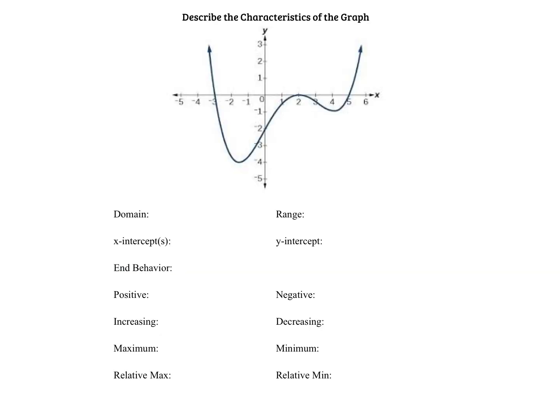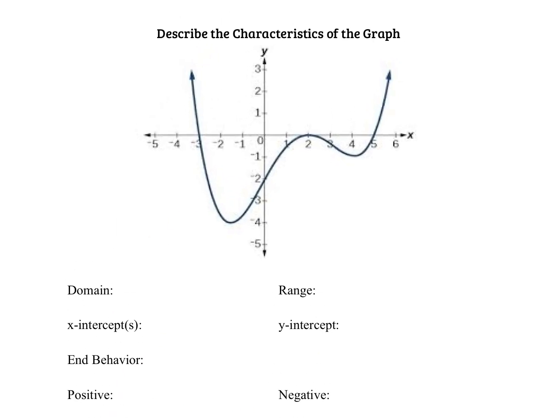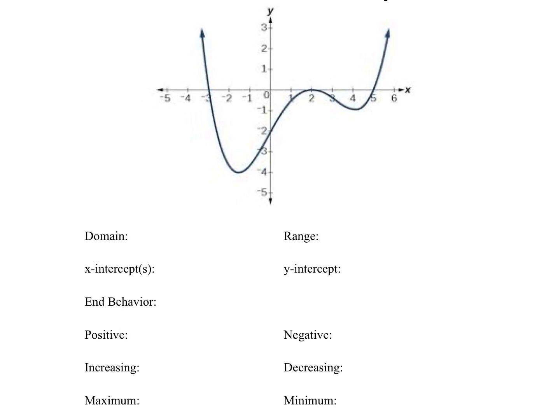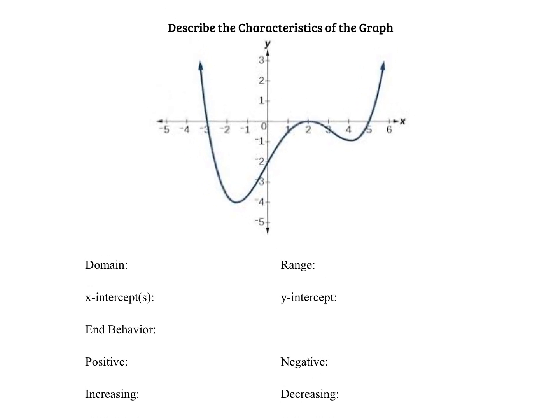All right, so now we're going to see if we can describe all of these different characteristics of this function. So let's start with our domain and range. And for this, let's just use interval notation. So I can see that my graph is going to the left and right forever. So my domain is all real numbers, negative infinity to positive infinity. And I can see that for my range, it is restricted. There's a low value, but it goes up forever. So it looks like it's from negative 4 to positive infinity. And I used a bracket to include negative 4 as part of our range.